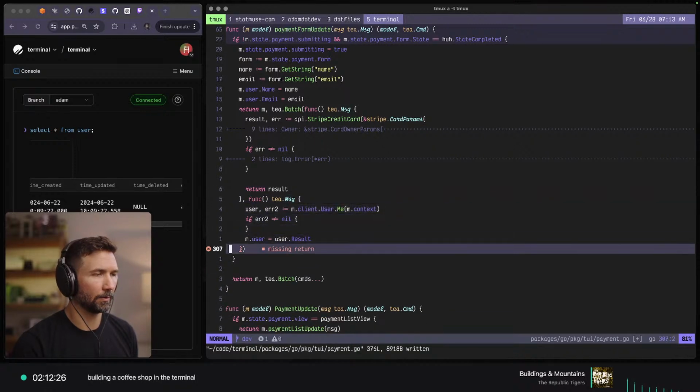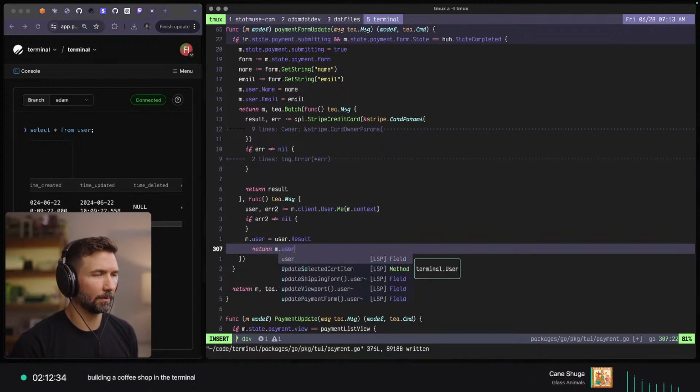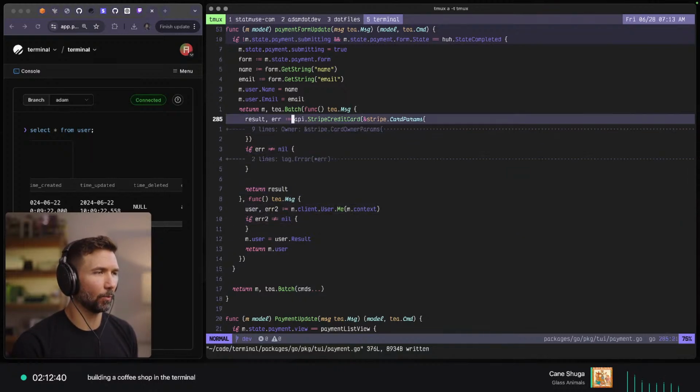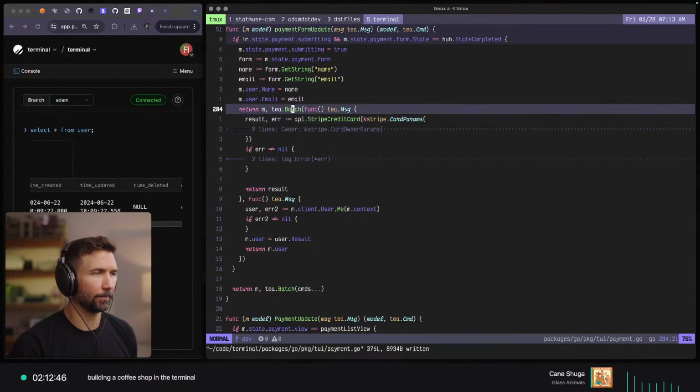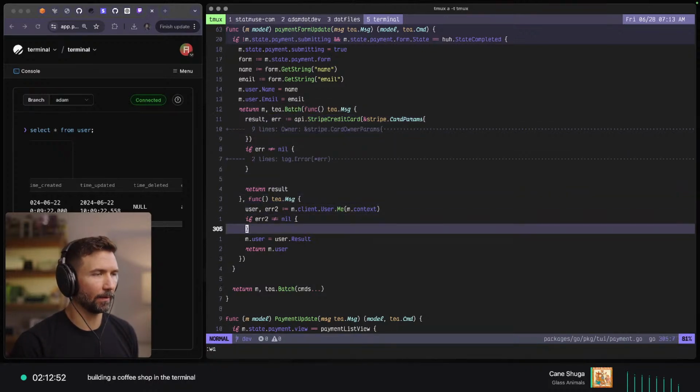Do I want to do like a user updated message? I don't. We'll just return m.user. Okay. So that means that's not gonna wait. The Stripe credit card stuff can all do its thing without waiting on the user update, and then we just kind of do this in the background.